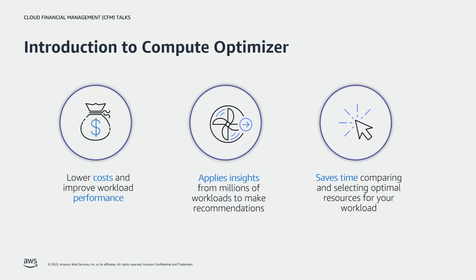And then of course, our goal is to save a lot of time because you don't have to individually go through every single workload and figure out, is this the right size, and do your own analytics and math and pull the historical utilization data and look at it and compare it against all of the instance types. So we're trying to operationalize a lot of this for you and do away with the amount of time and effort it takes for you to do the heavy lifting of picking the right instance size for every single workload in your environment.